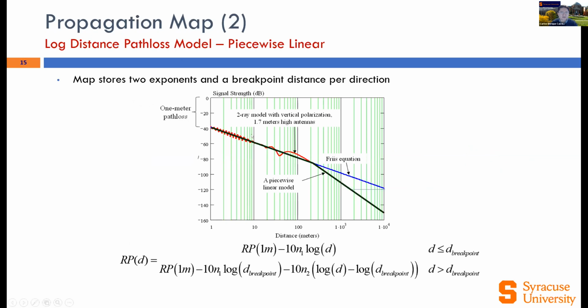So again, just to provide a bit more detail, this is a log distance path loss model. It's piecewise linear. We don't incorporate shadowing or fading effects because that would be probabilistic. Again, as I mentioned later, the intent of the models are to protect devices, not to do predictions. But if you did want to include some probabilistic effects, you can do that by incorporating several families of these path loss models and say, I think this will be a path loss model at this probability, at this other probability, and so forth.